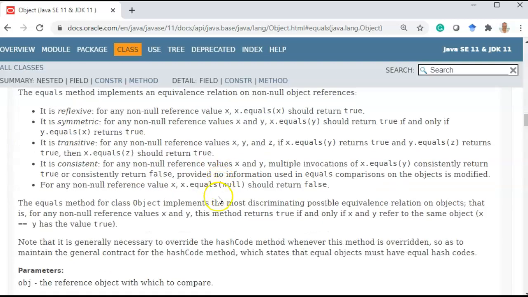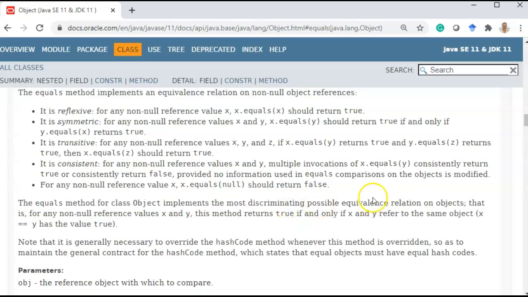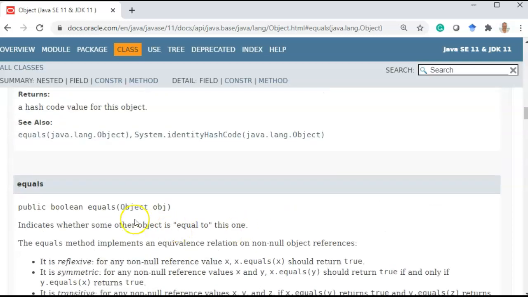And basically the summary is the most discriminating possible equivalence. Basically, it compares the reference variables. So it compares this versus object, since this is an instance method, and if they're the same, then it's the same object because, well, it's pointing to the same area of memory. Otherwise, it's not.